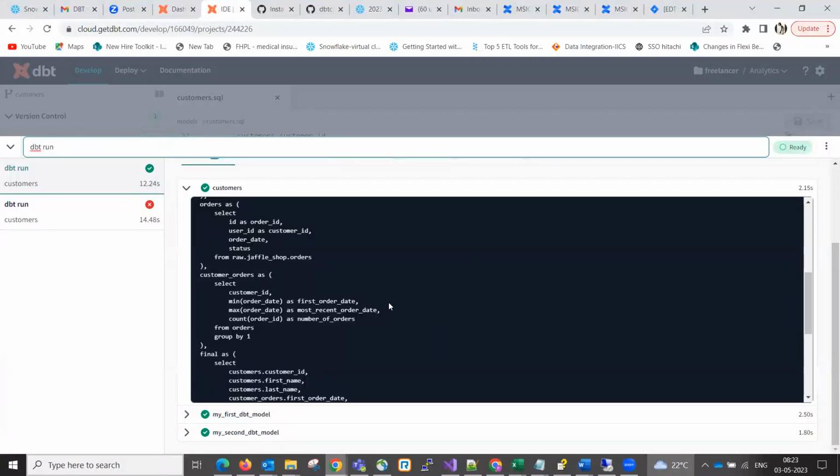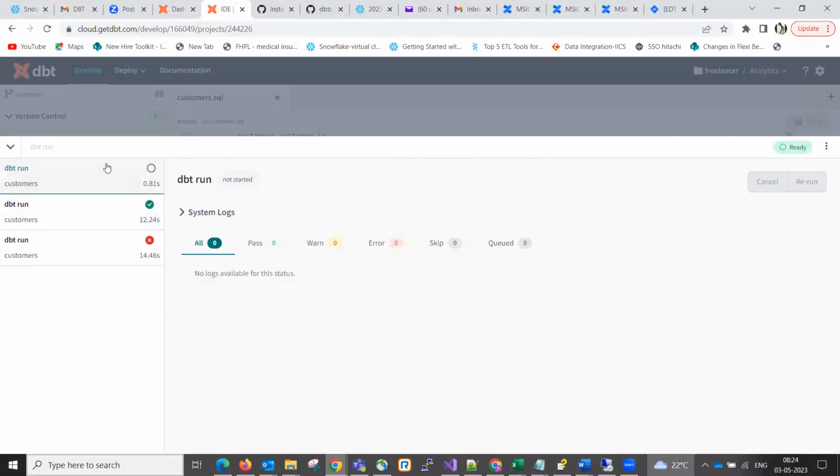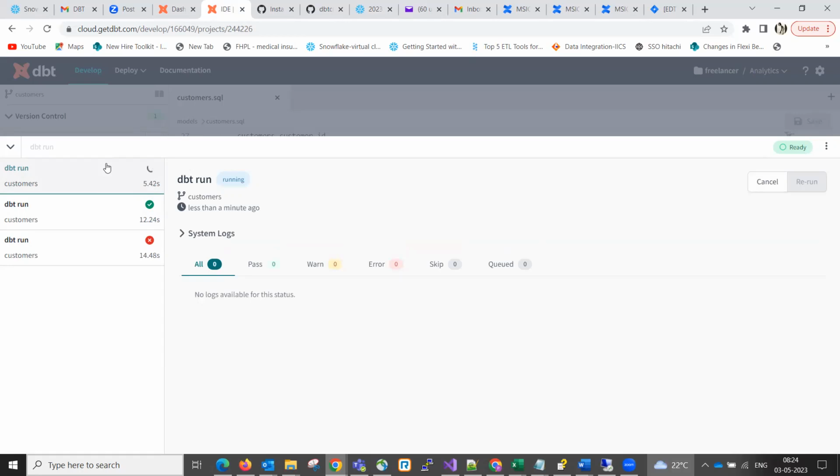One more thing: I'm going to run the dbt run command again. If you clearly observe, only two models start first, which are my first dbt model and the customers model.